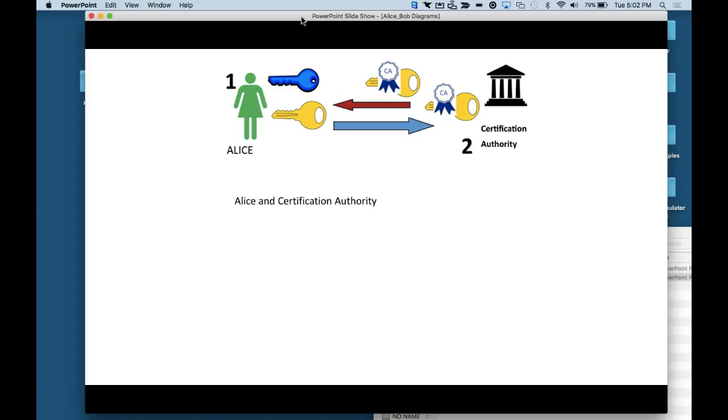This may involve verifying private key information that Alice supplies. The authority issues a digital certificate, and they just use the CA there on the ribbon for certification authority, affirming that the public key does belong to Alice. Attached to the certificate is the authority's digital signature, which can be verified by anyone who knows the authority's public key.